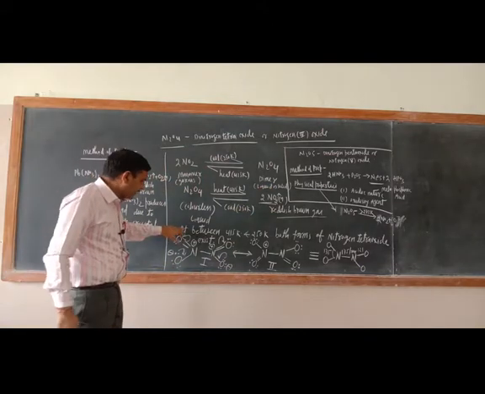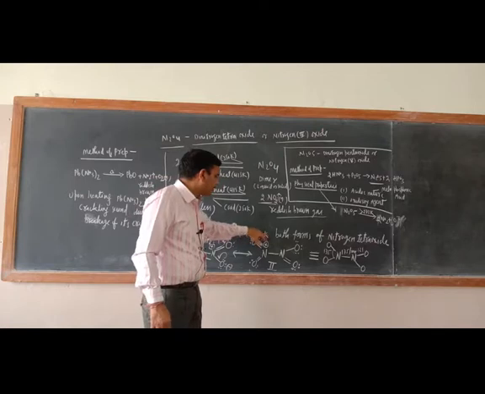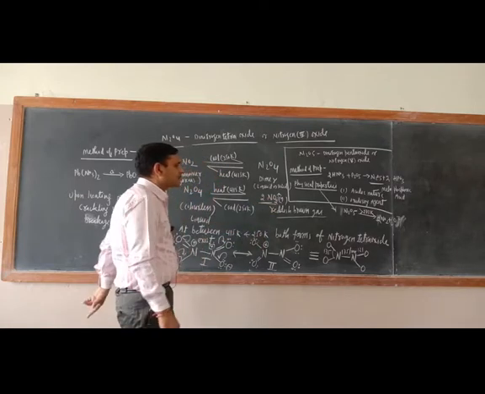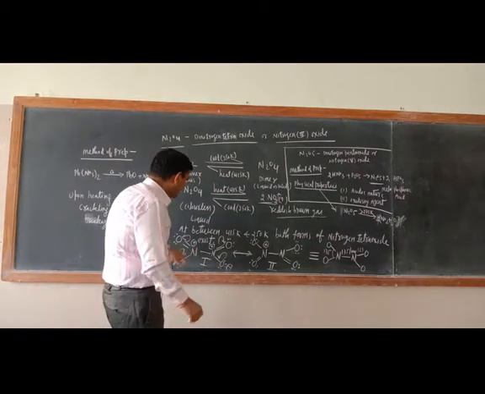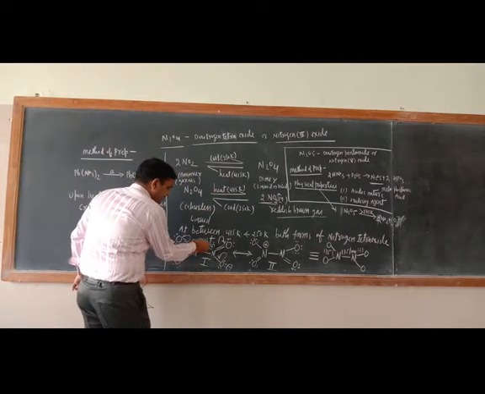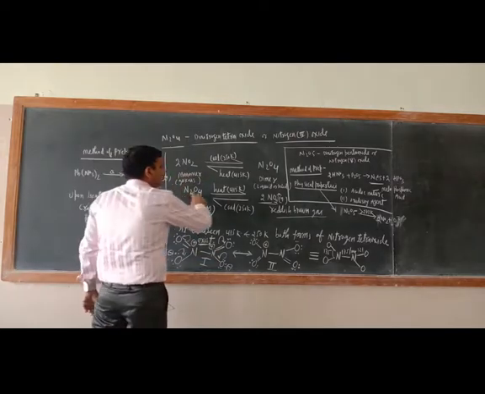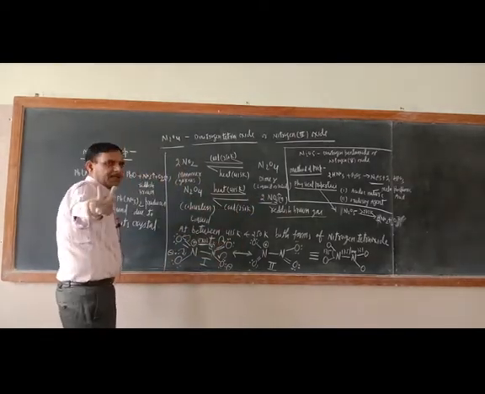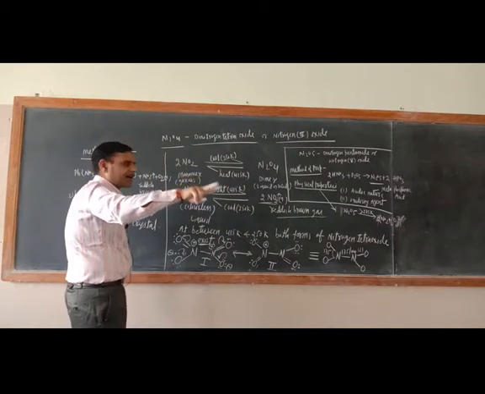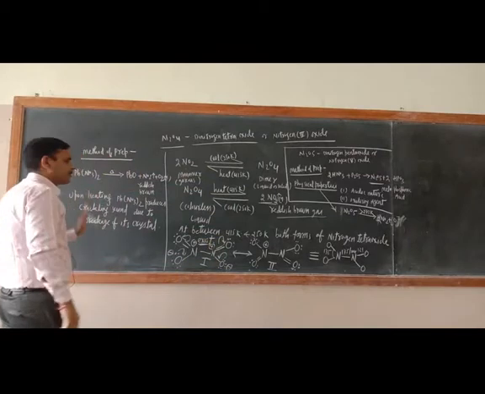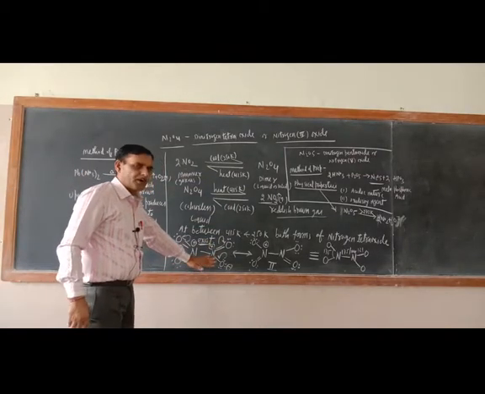That is why I wrote here that between 415 Kelvin to 215 Kelvin, both forms of nitrogen tetroxide exist. Please check this: exist. So there is the equilibrium between N2O4 and NO2. In less temperature or cooling condition, N2O4 is stable. At higher temperature, NO2 is stable. And this is the resonating structure of N2O4.